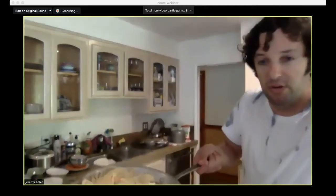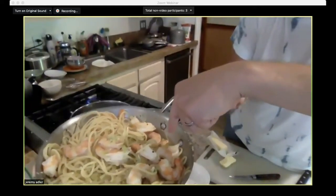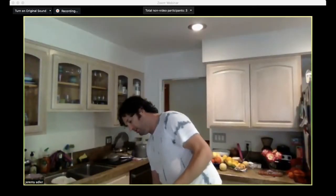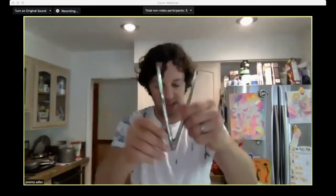So if you look here, you'll see that in the corner of the pan, you probably can't see that, but there's a little bit of liquid. And when you move it out of the way, you'll notice that there's a relative viscosity that's changing as it's cooking. Let's put it on higher. I also recommend these little baby tongs. If you see them next to my hand, I have decent sized hands, but it's the same size as a tong, and it's really, really helpful.